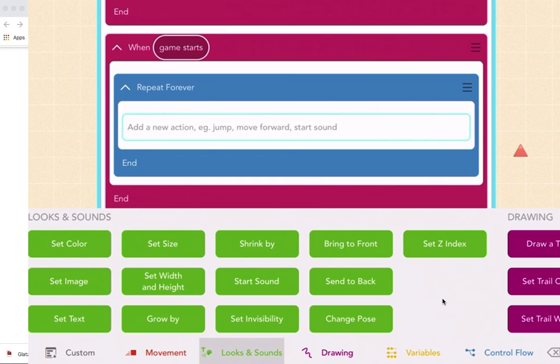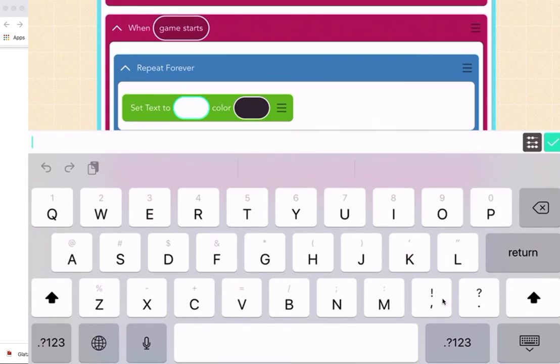Let's see, repeat forever, and we're going to set text. So we want the text of our new variable that we created, and right here it looks like we can only type text, which isn't what we want. So we're going to look in the middle of the screen, far over to the right, right next to the check mark, you can see an abacus. It looks like 3 lines with some little dots on it.